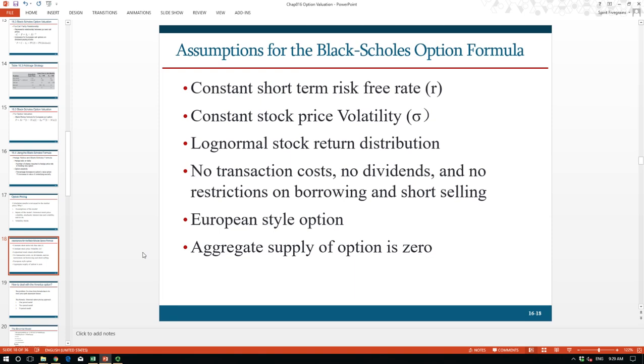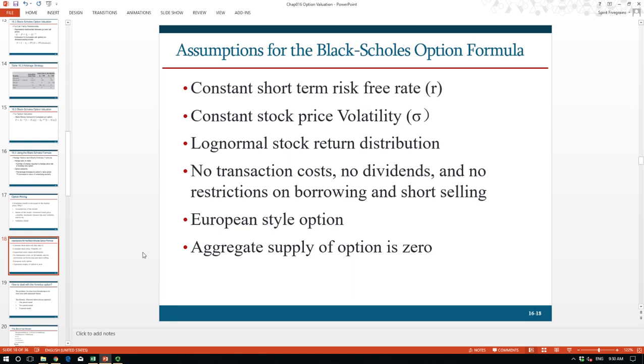We know stock price can go anywhere, but the stock return tends to follow a log normal distribution. However, in reality, you will see the jump and diffusion of stock returns, which is not 100% a thing that can be represented by a log normal distribution. Right? And also we have the assumption of no transaction costs, no dividend, no restriction on borrowing and lending, and no short selling as well. But a certain investor can do something about short selling.